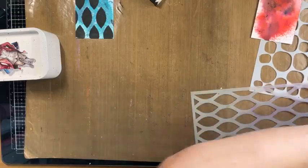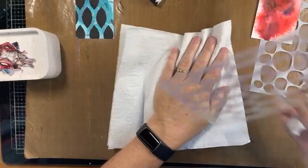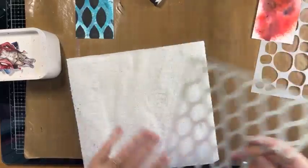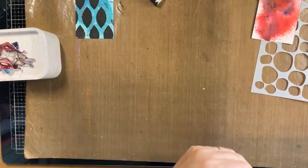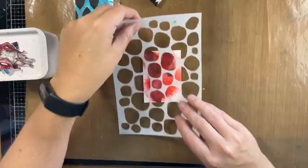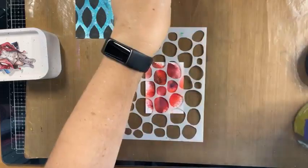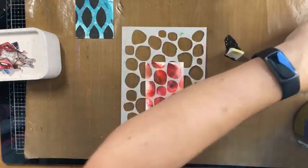Alrighty. So next we'll move on to the red one. So I'm going to do 2 at a time in different styles. I've got a few more set aside with some different focal points, and I'm going to try and power through 8 ATCs for you. All right, so moving on to, oh, darn it, I needed that black gesso. Okay, so this is Nat's Organic Circles stencil, and this one is on special at the moment. I'm just getting back that black gesso.